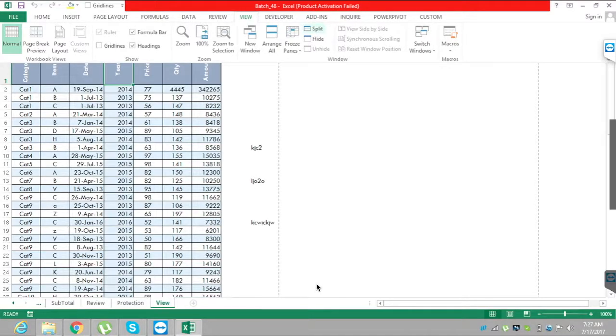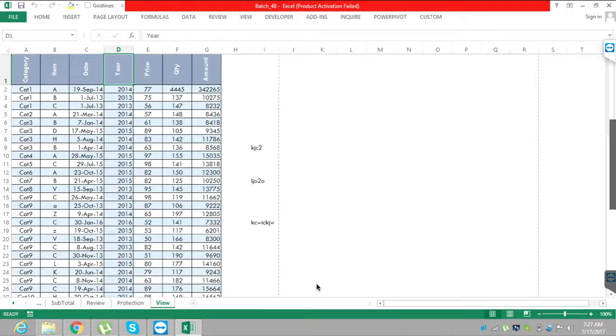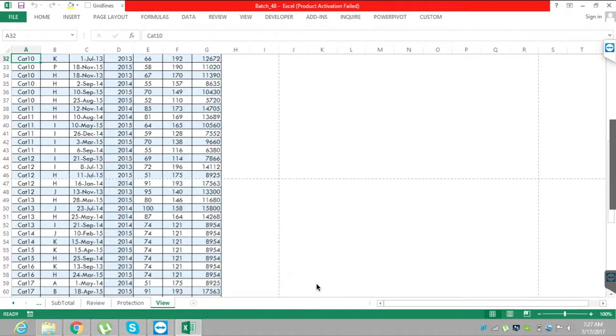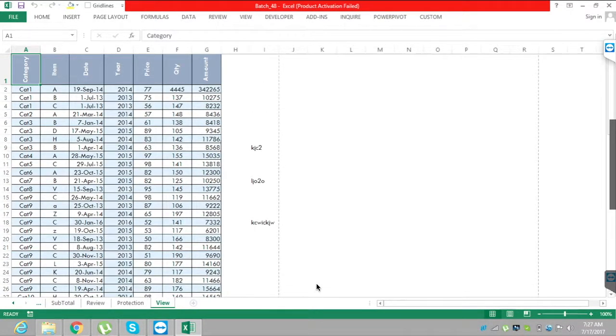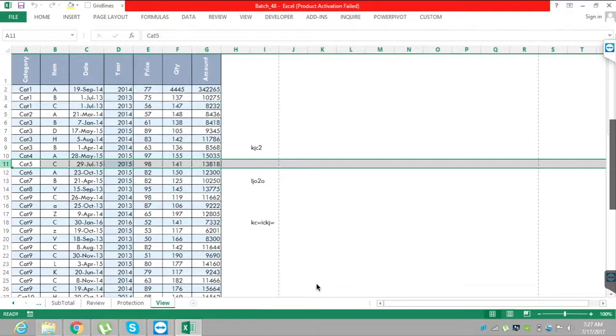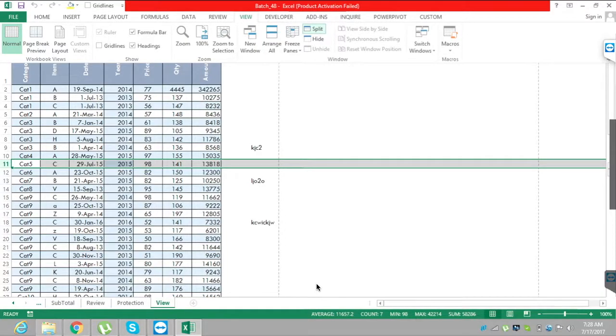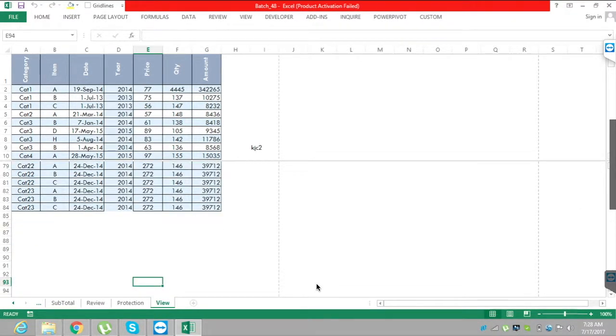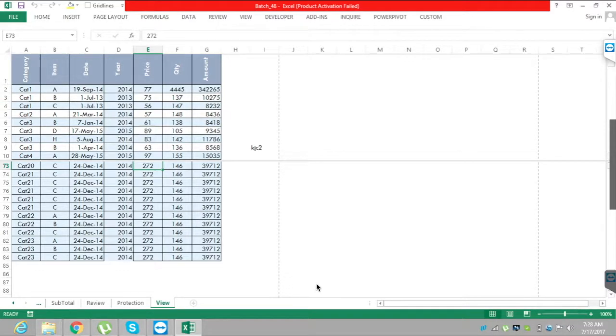The next option that we are having, split. Divide the window into different panes that each scroll separately. For example, I have to compare the first 10 rows of data with the last 10 rows of data. So what we need to do? We need to scroll top and bottom every time. A little difficult. So instead of that, I'm just selecting one particular row in between, going to view, clicking on split. So see, this is one window and this is another window. Now you can easily compare your data.